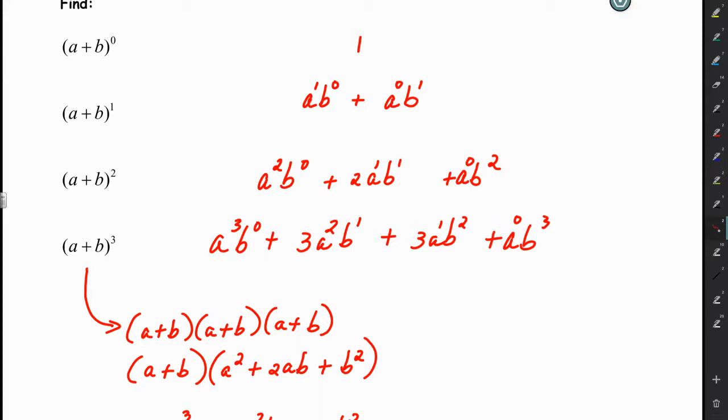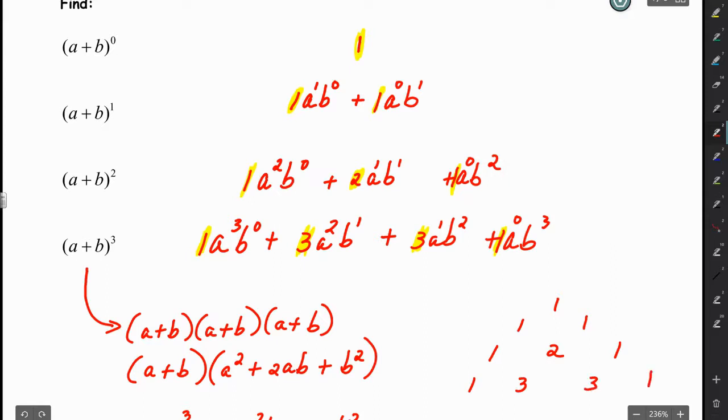Now, we're also going to take a look at the coefficients, and we'll do a little bit more in depth on the next page. I just want to highlight all the coefficients. We've got 1 and 1, right? And if we were to just take those coefficients out and write them out, just the coefficients, you would begin to start to see a pattern with that. And first of all, you recognize we have all 1s down the side.